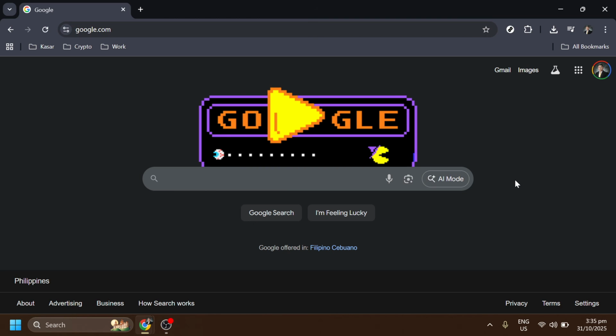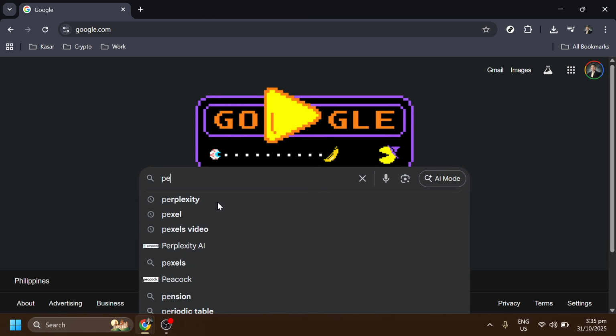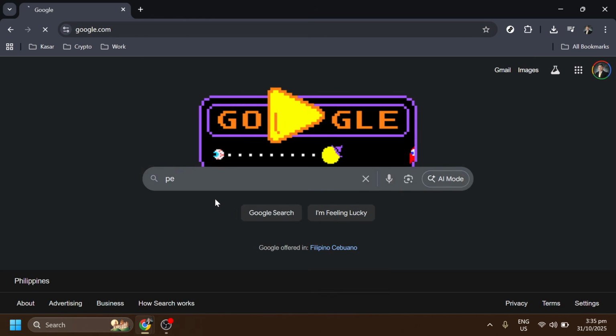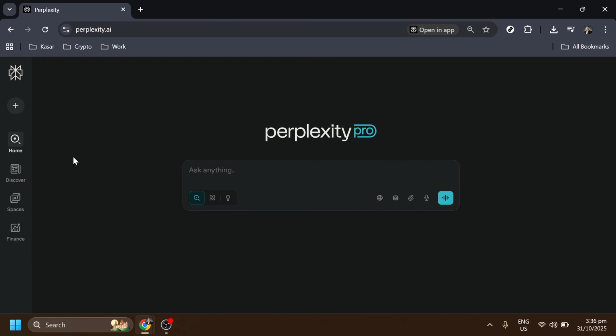First, you'll want to open up your web browser and head over to Google. Once you're there, simply type Perplexity AI into the search bar. This step is straightforward, but it's essential to find the right platform where we are going to carry out our research tasks. After you've entered your search, look for the official Perplexity website in the results and click on it. It'll typically be one of the top results, so it should be easy to find.